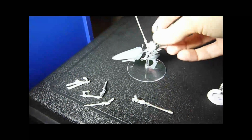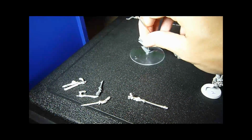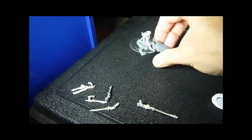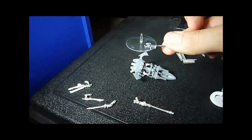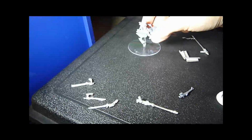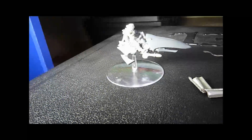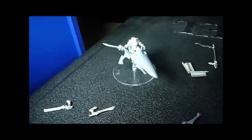So that's that. And then for the melter guns and stuff that he can have, fusion pistols, when he's all geared up, get off, there we go. Underneath I've got two magnets. This is the main bike magnet because it's a bit top heavy where it's metal, and in that little hole I put another magnet, and I can have other guns. So I've got the shuriken cannon, and the one that I use the most, of course, is the fusion pistol. So that just goes underneath the bike. So when it's on there, get it at the right angle, there you go. Now it's all up with the fusion pistol, and they can be holding all the other stuff as well, which he's got in the book. So you can have them how you like, basically. Look at that.